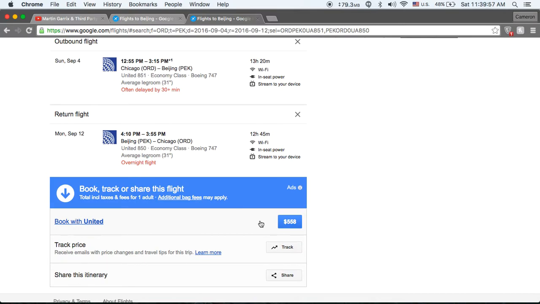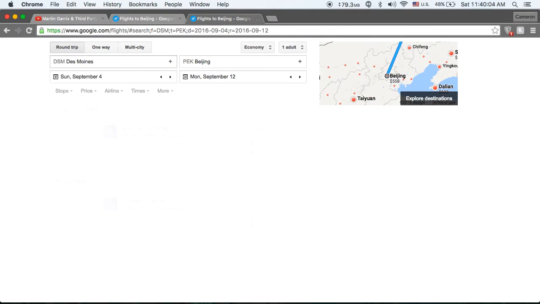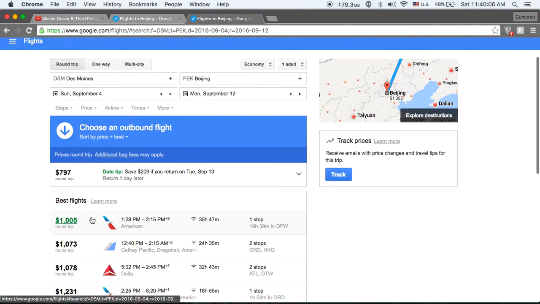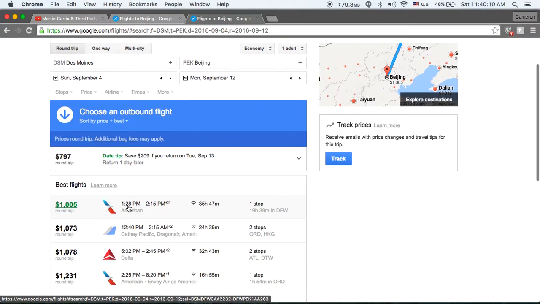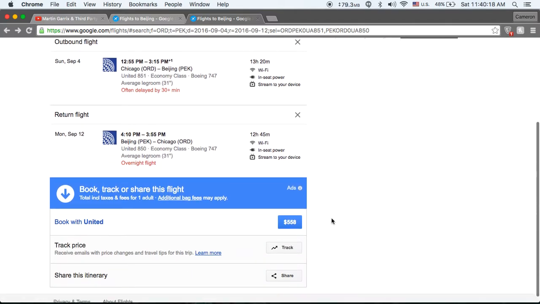And that's pretty crazy. Now, here's what's even crazier, I guess. If we just add the little connecting flight from Des Moines, that ticket price goes up nearly $500. I mean, I don't even want to do that flight, so I'd be looking at $700 more to fly out of Des Moines. So let's say we keep this 558.